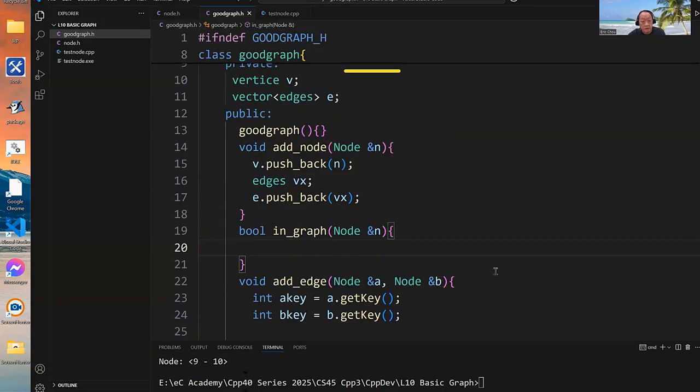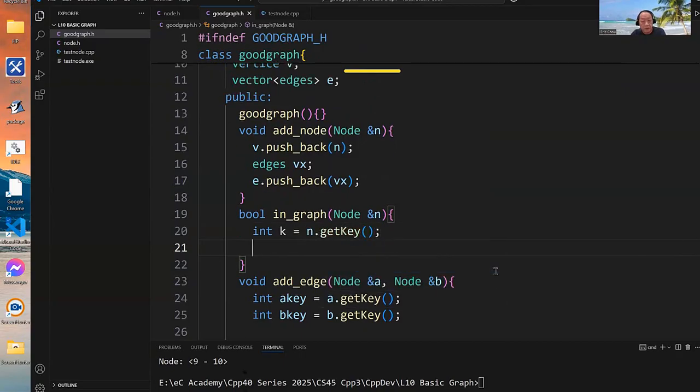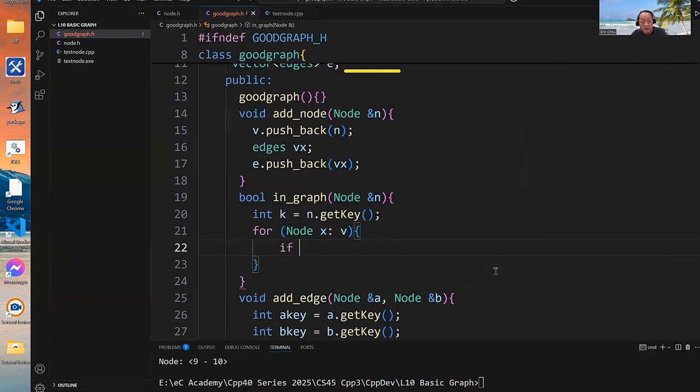So you get the key of A, and then for every node X from your V, is the key equal to A?